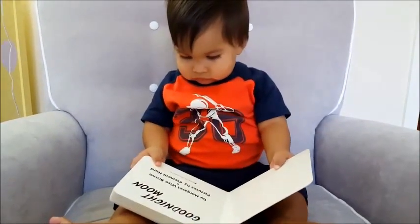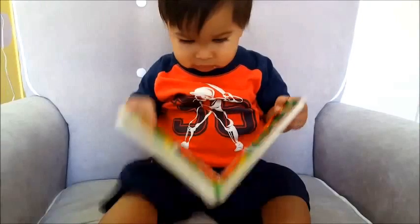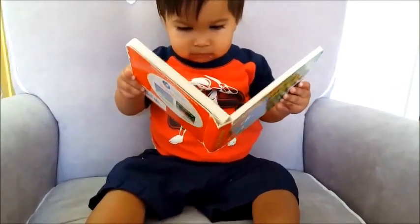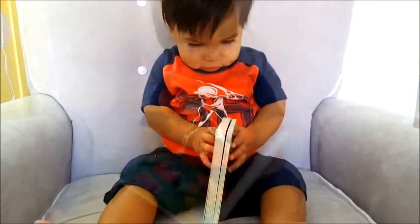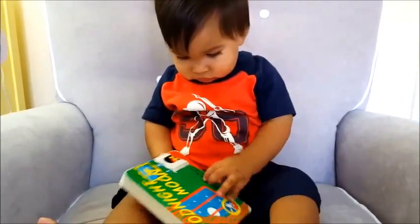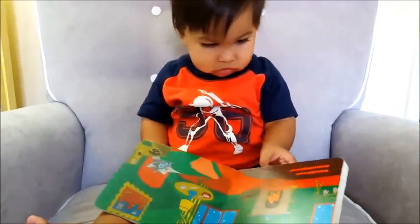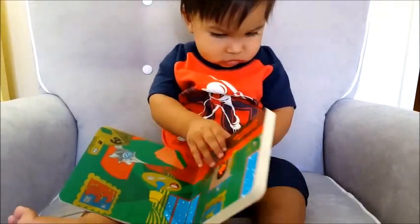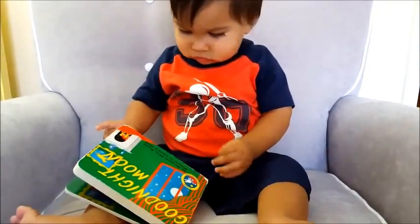Christopher prefers any book over the TV, which I think is awesome. His favorite is Goodnight, which I bought in Target for $8.99, and I was kind of hesitant to buy it because I thought it wouldn't grab his attention, but as you can see, I was wrong. It will really intrigue your baby since it has rhyming, but it also alternates between two pages that will be colorful and two pages that will be black and white, which is very unique and different.